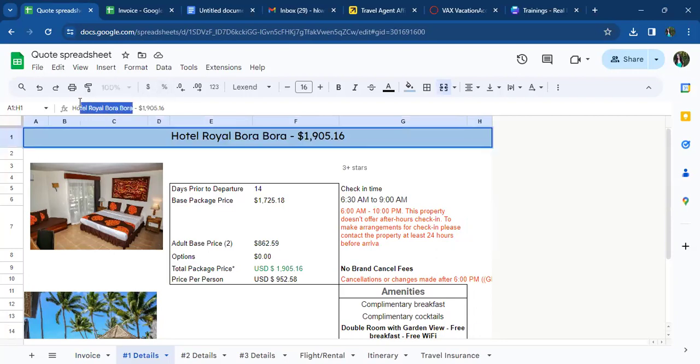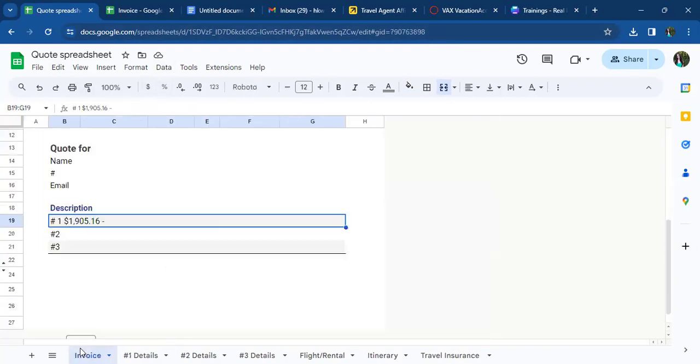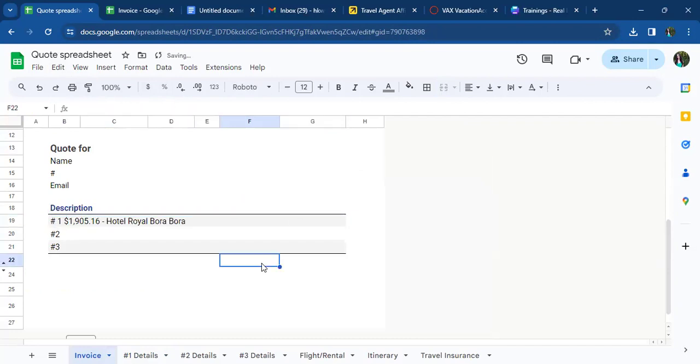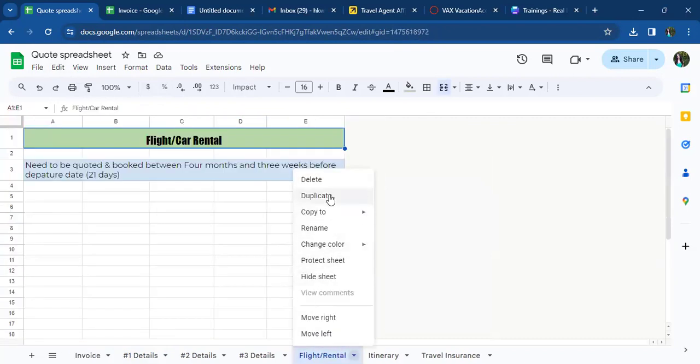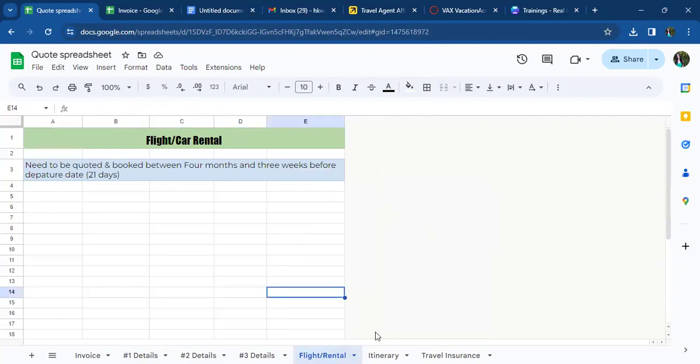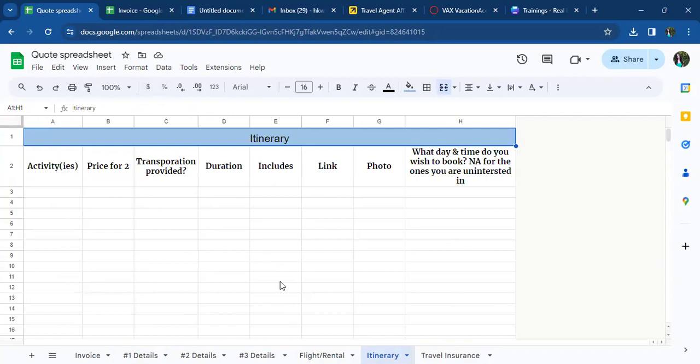And then we will copy and paste the name. And like I said, you would decide if you're going to do one place, 2 or 3 quotes. That's all up to you. And then, like I say, if this one's not in here, if you're not doing the flights, you can just go here and delete it. And if you are, you already have it set up. Same for itinerary. If I don't need it, I can just delete it off my copy.